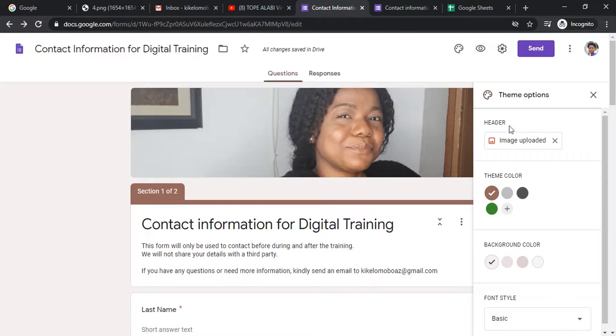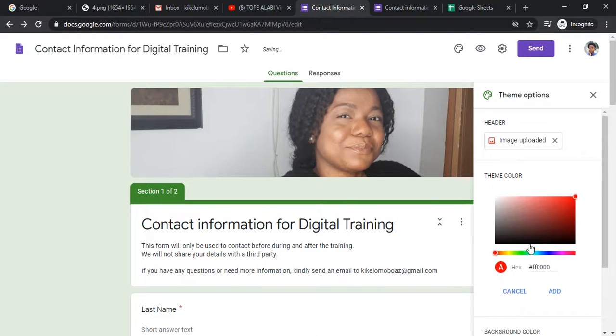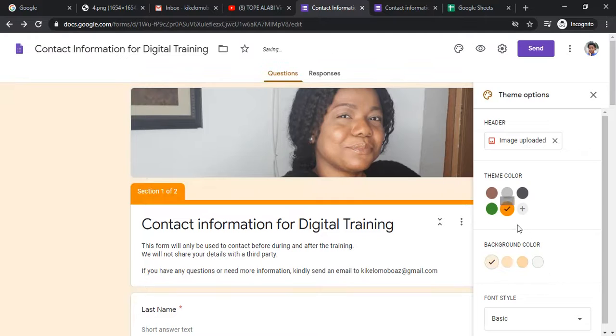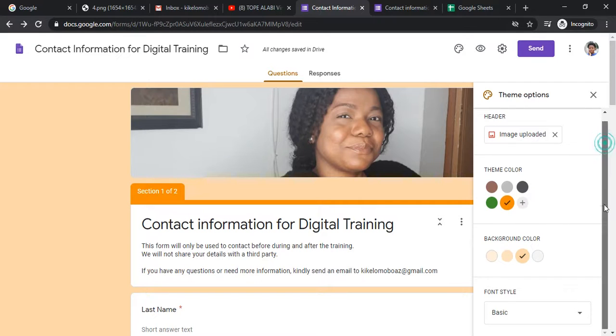Now you see it's changed the theme for me based on the color. I can now decide to say, no, don't change it for me based on the color. I can go back to my yellow and say I like my color orange. I picked my orange, I click on add and I change it back to orange. It only changed the color for me earlier because of the change here according to my theme.